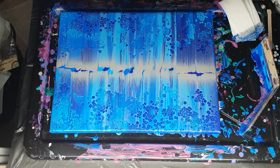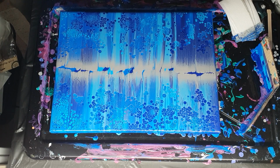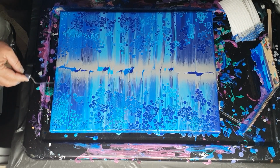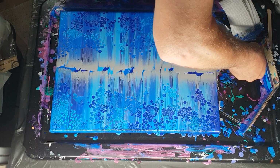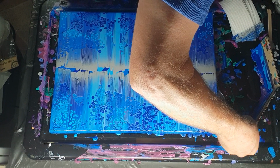I'm actually pretty sure this is about it. All I do have to do, pardon me, is scrape your edges, otherwise your cells will start getting pulled off, and you don't really want that. I think my paint's quite thick, so I'm not going to get a lot of that type of movement.